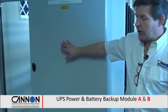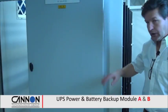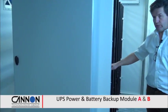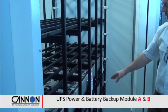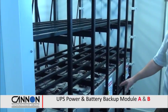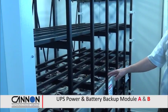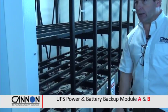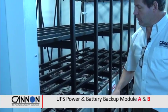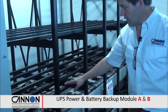Here we have the battery isolation. Each string of batteries can be individually isolated within this cabinet. They then connect through to the battery rack. Battery racks, in this case we've got the day 1 so far loaded. We've got two 100 kilowatt battery strings here. These are going to give about 15 minutes of support to the IT load for the client on day 1. And then when we add in the extra power capacity for days 2 and 3, those batteries just go on these racks, and again we can do all these connections while they're alive.